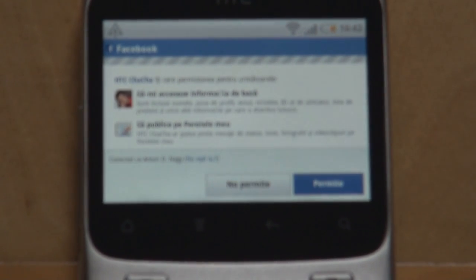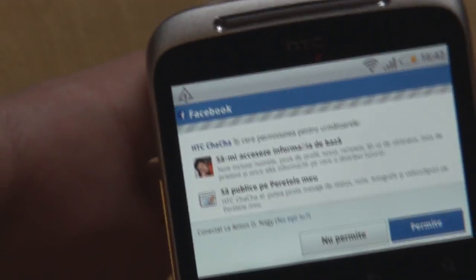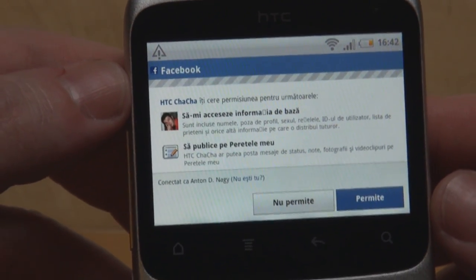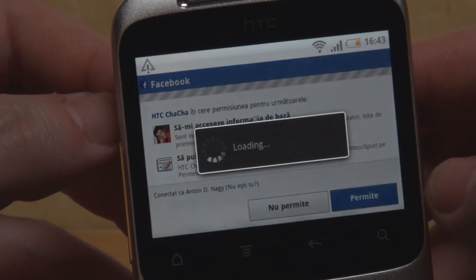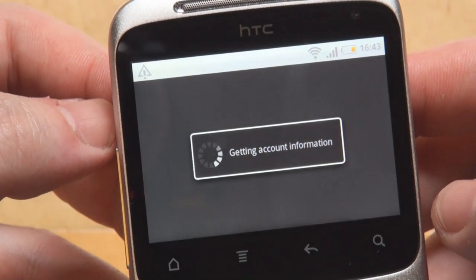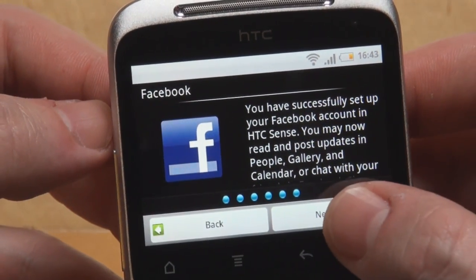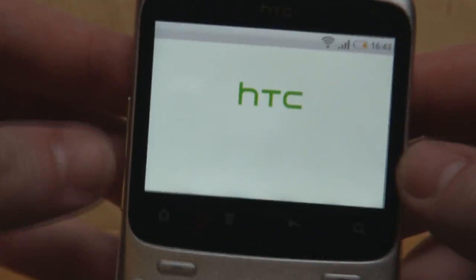We're having problems focusing — let's try to focus again. There we go. It's switched to Facebook Romanian because it knows we are in Romania. We will accept and grant the permission to post to our Facebook wall. Getting all the information — let's go over this one, and we should be ready.